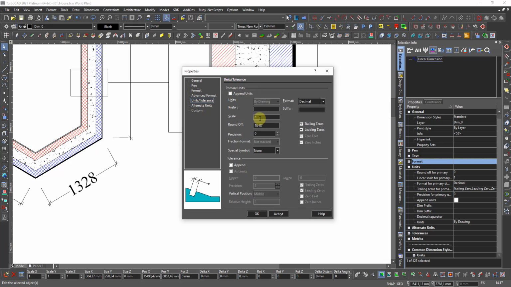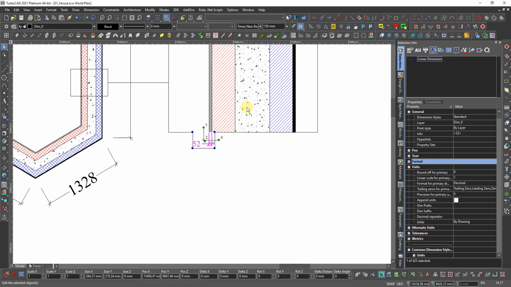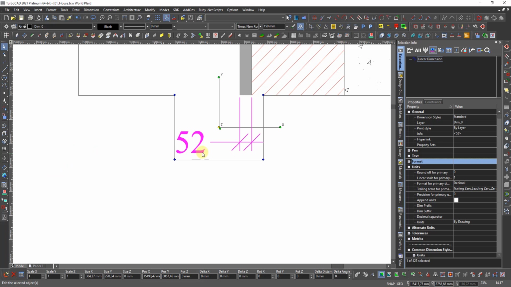This is the units. There should be 0.25. Put the format on it. I want to have it to double 2. That didn't change much. Info should not be 52. I can overwrite it here, but that's not what I want. Round off for primary, limit scale for primary should be 0.25.